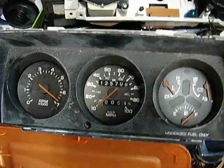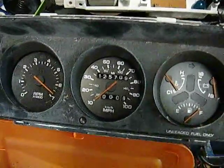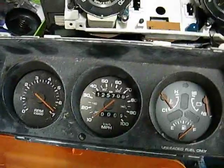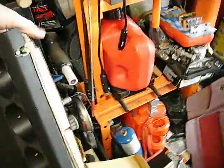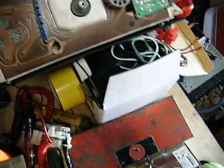The differences between these two clusters: this one does not have an oil pressure gauge, and it also has an electronic speedometer instead of a cable-driven speedometer like the two older units. You can swap between the two — their mounting is all the same as far as where the four screws go. They're all in the same spot; if there's ever a minuscule difference it doesn't matter because you can put them together.